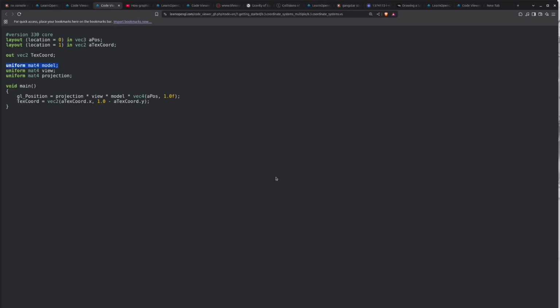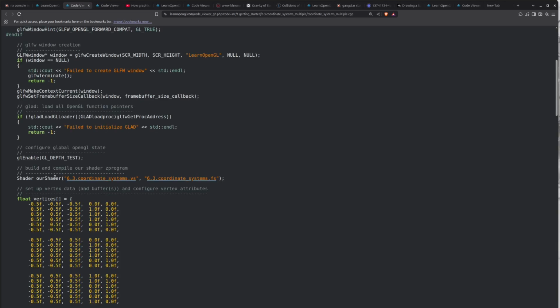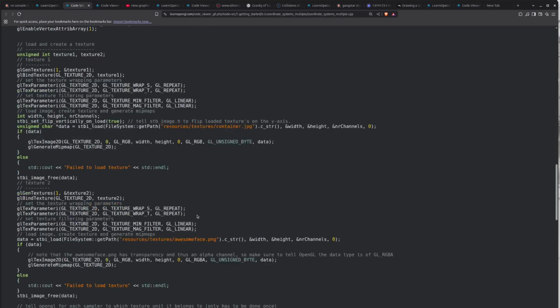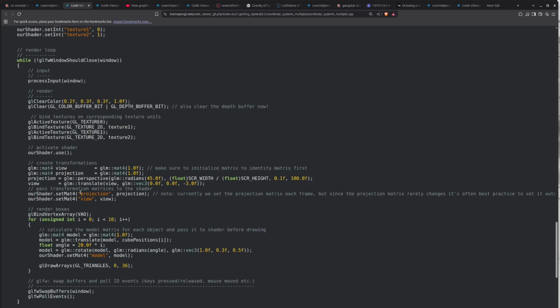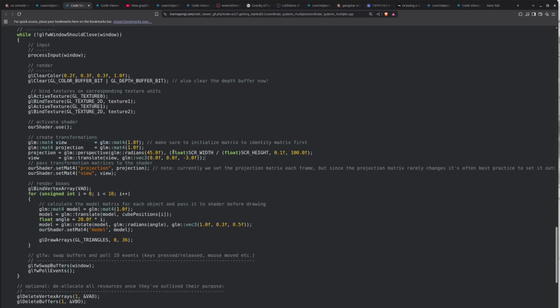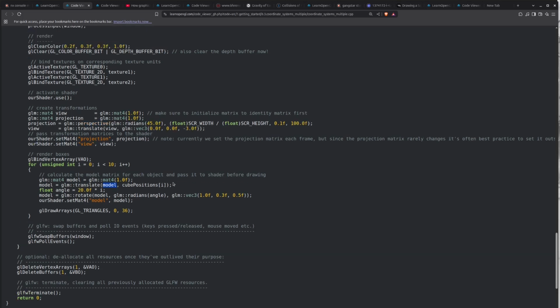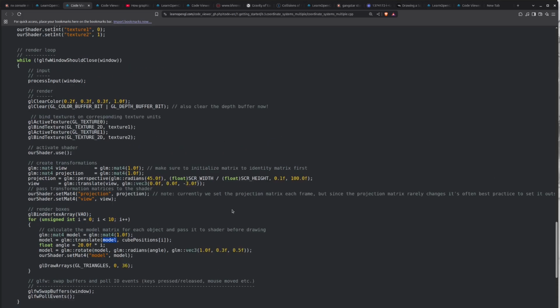But the point is, it's not that funny to do it now. Okay, sweet. Where is the model, view and projection matrix? I don't care about projection too. I just need a model to set in. Okay, model goes in here, and where am I mapping model to my shader ID?